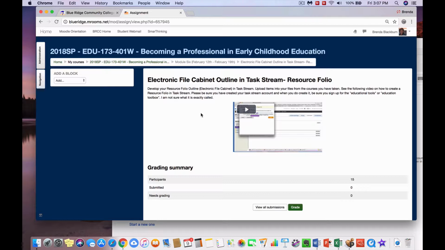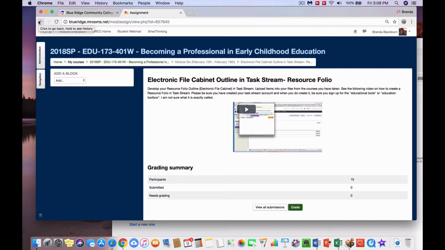It'll give you some extra things that you're going to want for your TaskStream account. So here's the video for your resource file cabinet or resource folio, whatever you want to title it, on how to do that. But you have got to have already created your account or renewed an account that you already had from a previous course. Now if you have had TaskStream before and you have let your membership lapse, please do not create a new TaskStream account, but renew your TaskStream account. And that's kind of a fun little folio that you're going to create.